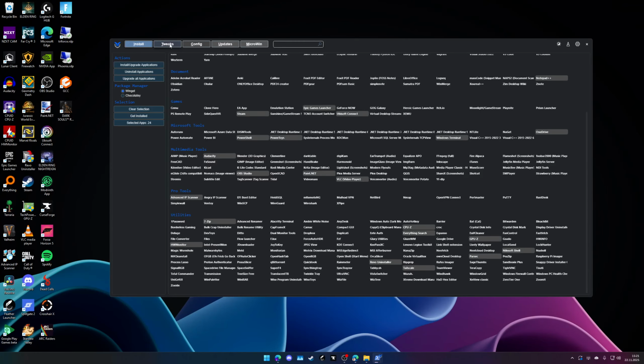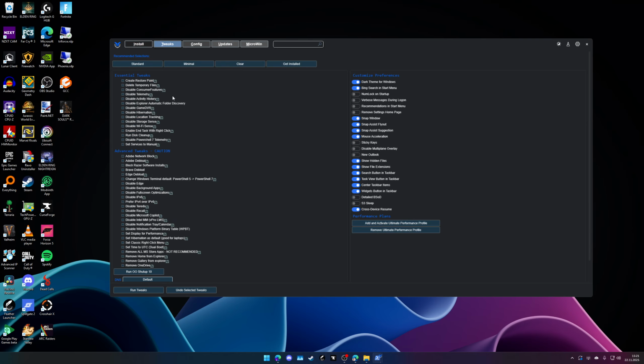All right. Next thing we do is we come over to tweaks and you can just copy what I do exactly. Now this won't affect the functionality of your computer. It's just gonna make it run a tiny bit faster and just take off all the unnecessary background apps and whatever. So we're gonna start by disabling consumer features, active history, game DVR, hibernation. Leave hibernation on if you're using a laptop, but if you're using a desktop computer, disable this.